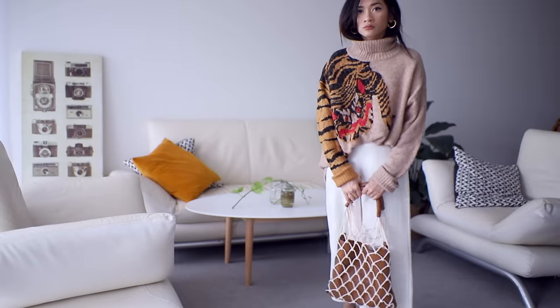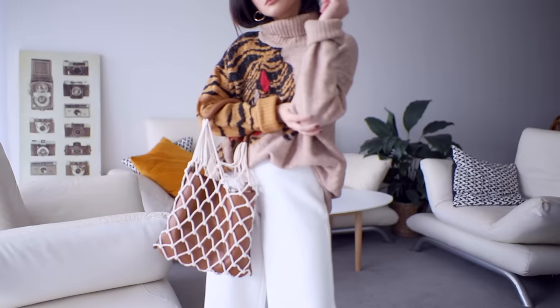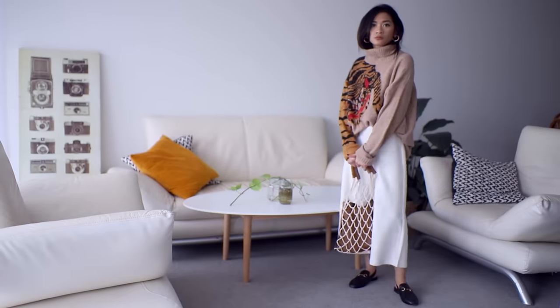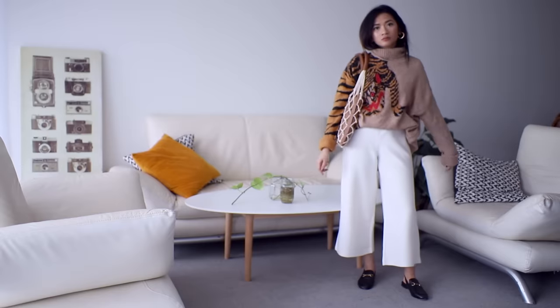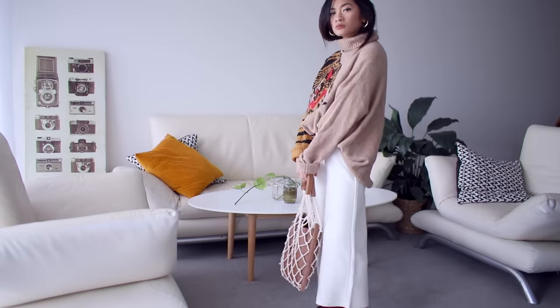Now this fourth look is a little bit more sort of loose, carefree, laid back, a bit more of a winter outfit, and fitting for anyone who's really into like oversized outfits. So I've got a really oversized pair of culottes and jumper, the Mango net bag, which looks like the Stoney bags.